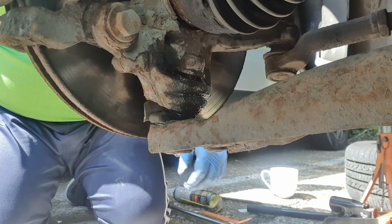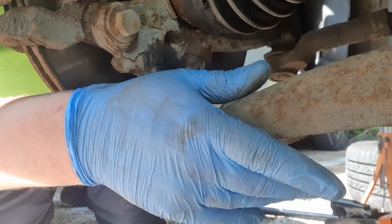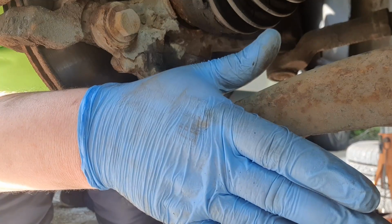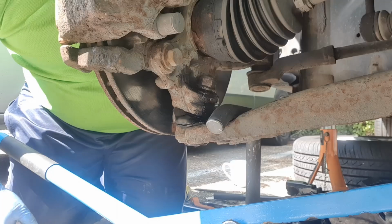Right, I'm going to stop filming for a second, save the battery life, but I'm going to keep whacking this with the hammer, and once it breaks loose I'll bring you back.